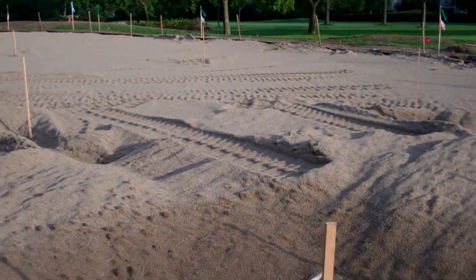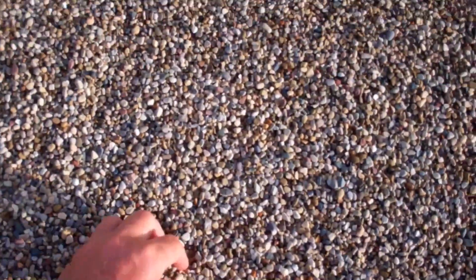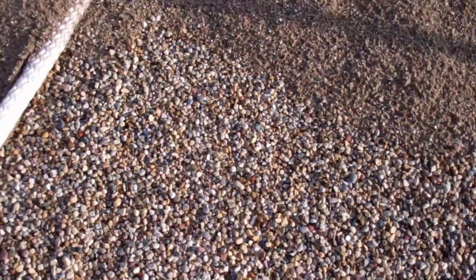The other thing we're doing is we're using the finest pea gravel I can get that meets the standards and works with the mix. The finer pea gravel will lessen the perched water table effect, I guess is the best way I can put it.